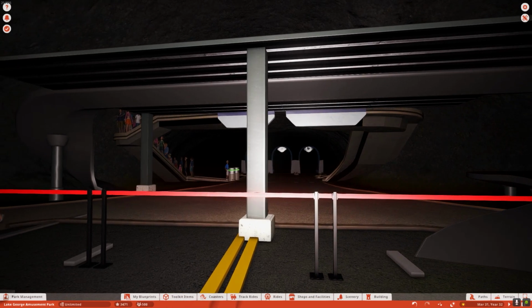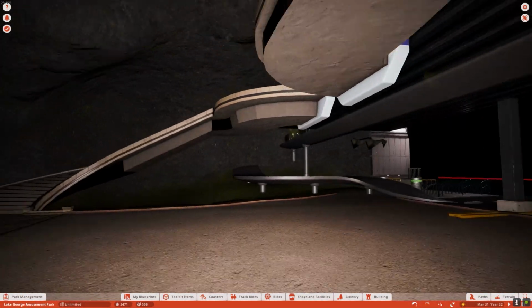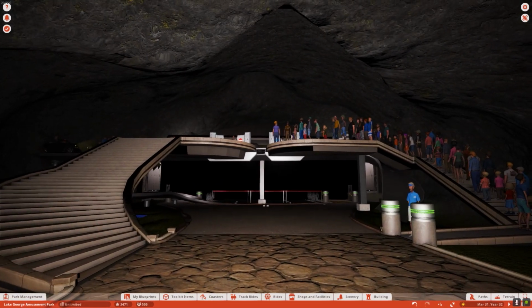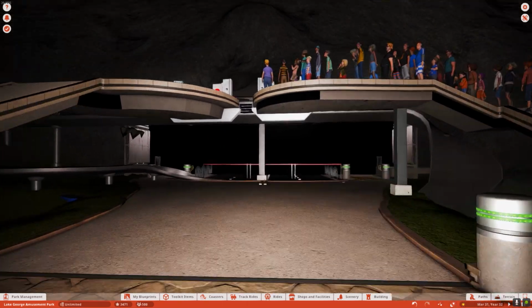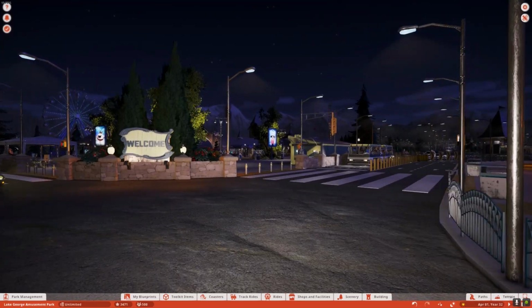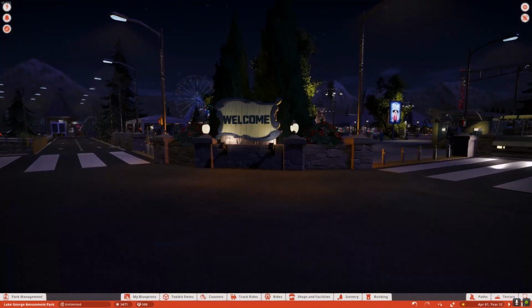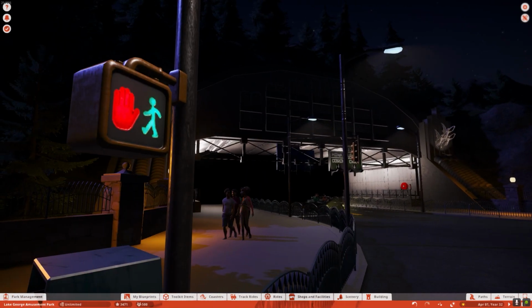So what's going on back here? Yeah, a lot of mess. We've got our car ride that comes in here. We've got our tram ride that drives through here. We've got the entranceway that comes in, and we've got the actual station for our car ride, just to mimic the idea of cars driving through. So that's what we've got going on here. This is the secret entrance, which has been hidden from you guys that I've been trying to hide.